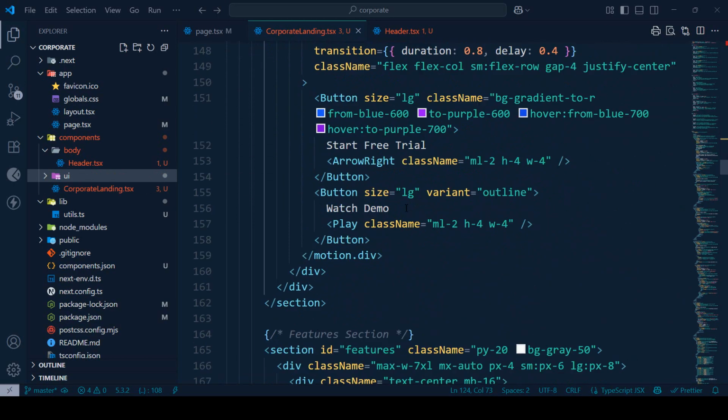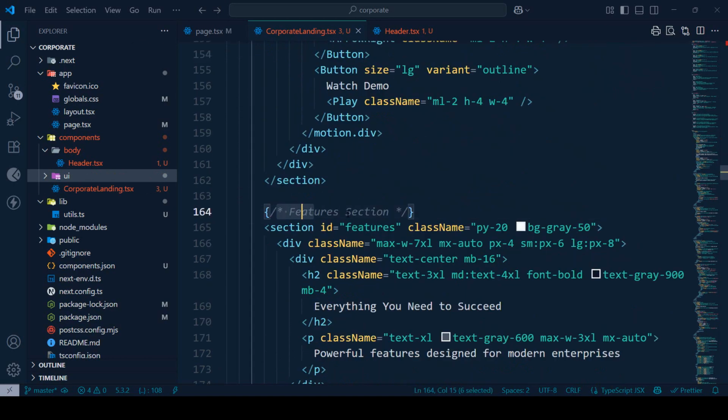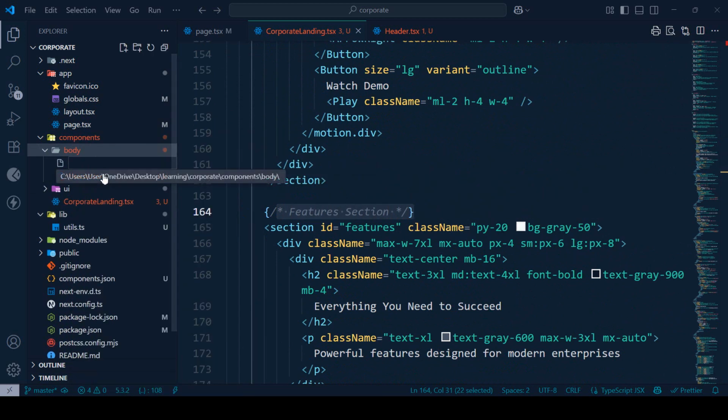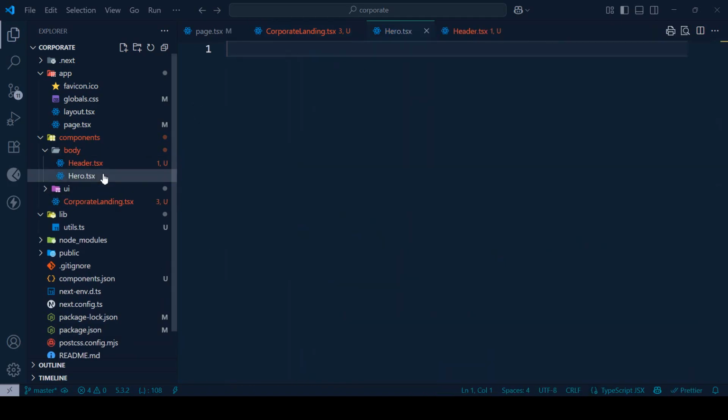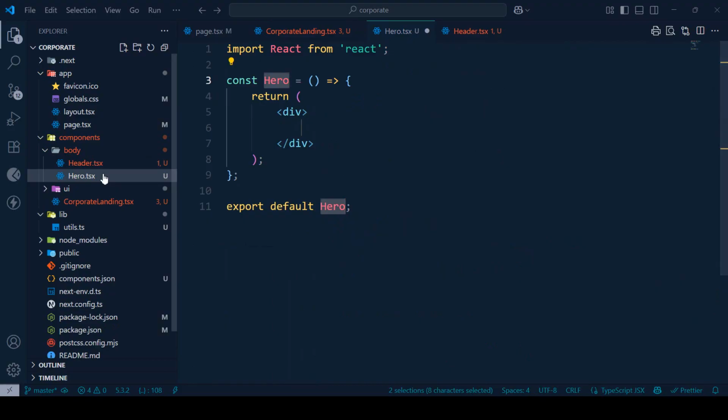After this section there is also another section, our feature section, but I will show you the hero section here. I want to create a new component for the hero section. Okay, I name it hero, or whatever you choose. I just name it hero.tsx. Okay, that will be the hero section. I simply created one RSC, that means one functional component. When you select it, it will also be supported as an RSC for hero. That is the hero section area.